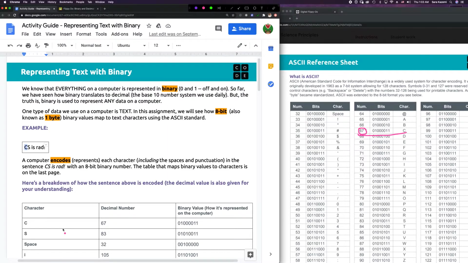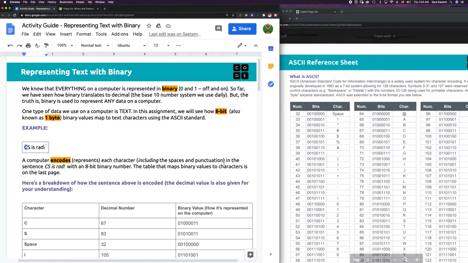So what this example shows you is how I took this sentence and I used this table to find out the binary values. So I looked at the capital C and then I found the capital S and found that binary. I found also the space, since there's a space in between CS and is. I found that as well, plugged that in.